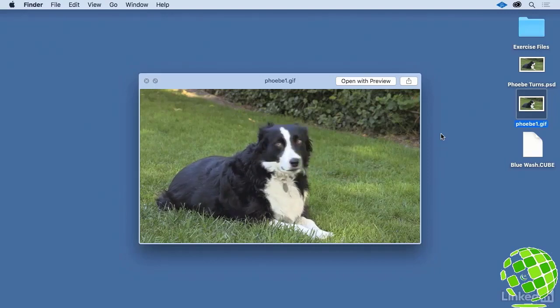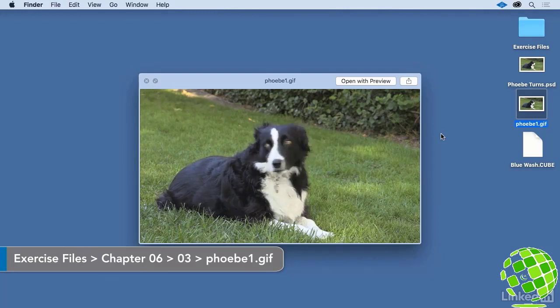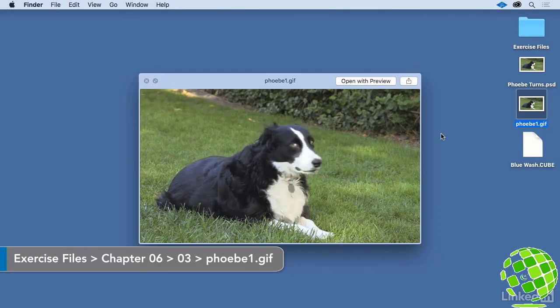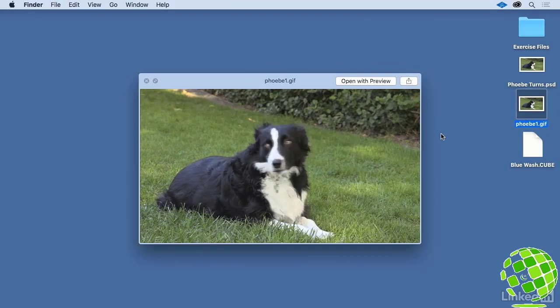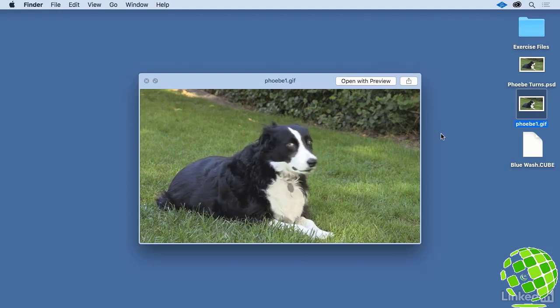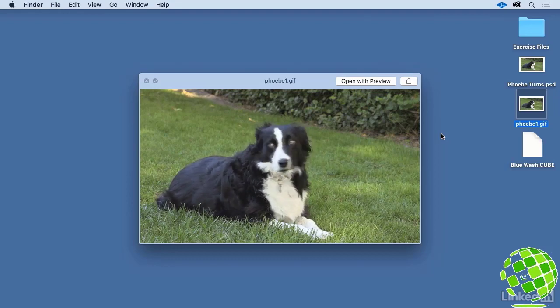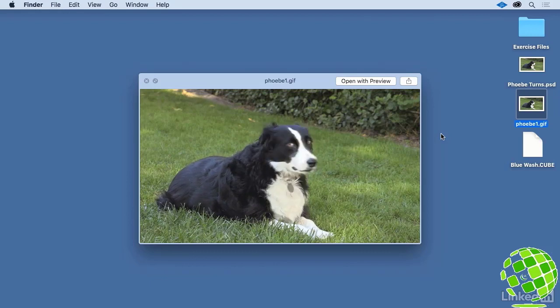In the last movie, we created this basic animated GIF. Now, let's refine this masterpiece a bit. Well, one of the great things about animated GIFs as teaching and learning assets is they are really tiny animations that load almost instantly and can quickly convey a process, a concept, or an idea. However, at over 2 megabytes, this file is not really very tiny.